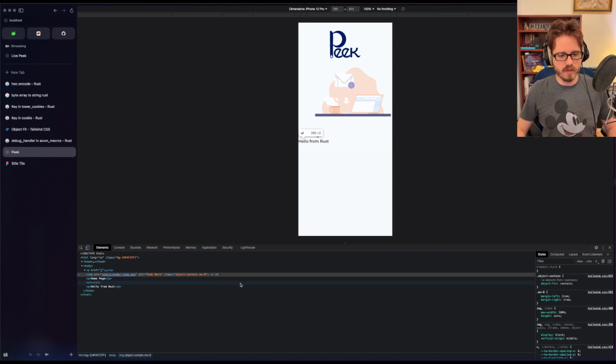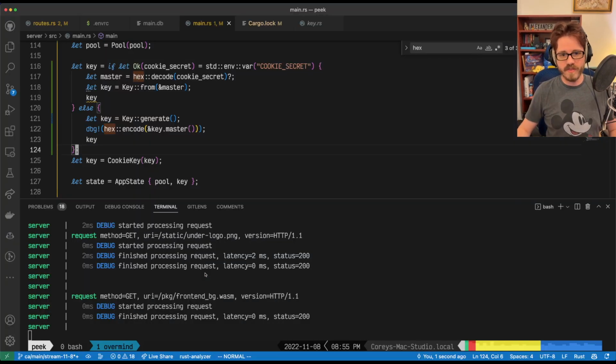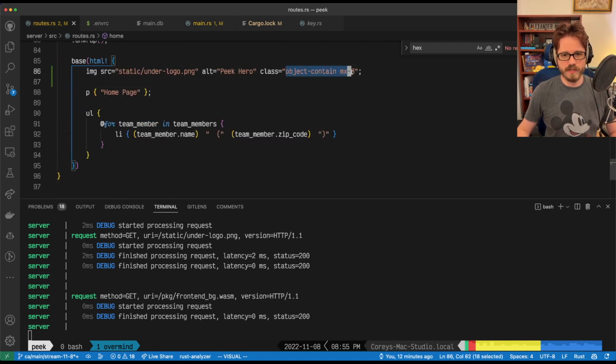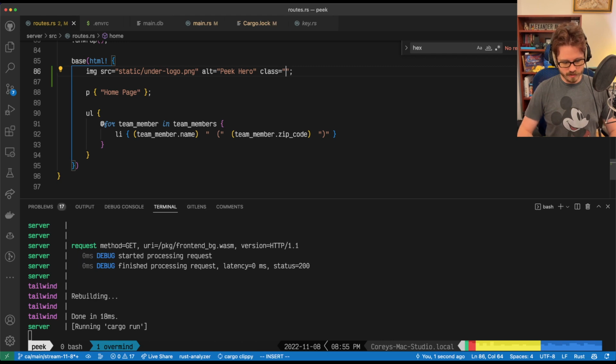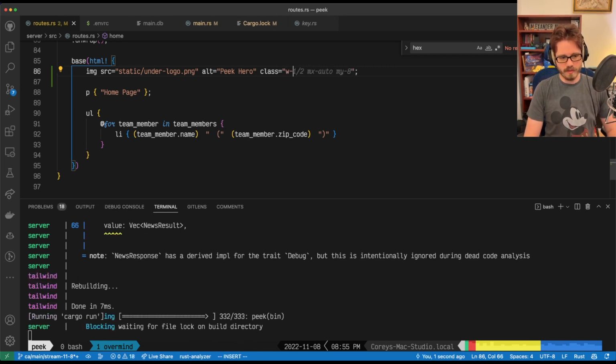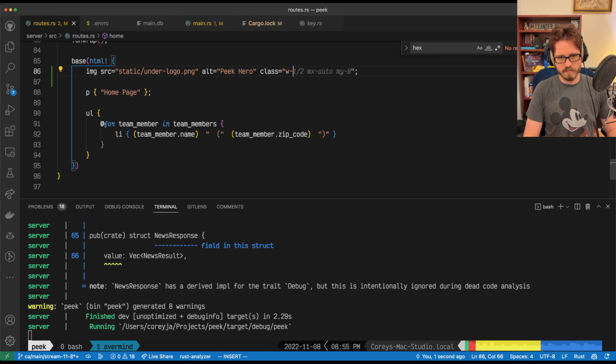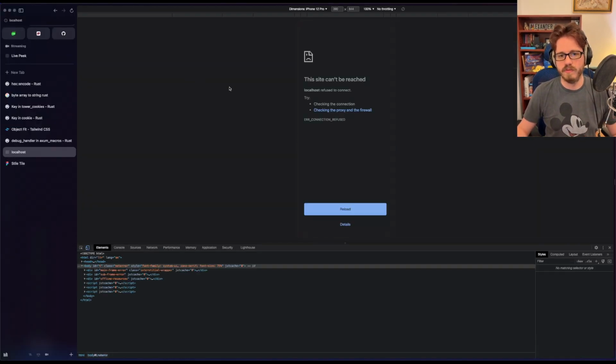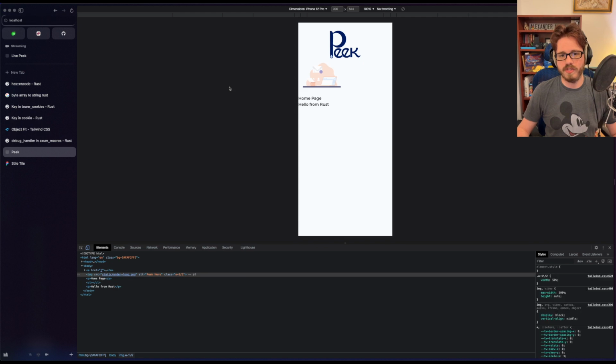Okay, so let's work on this styling again. I don't think I actually needed this object fit at all. I think what I want to do is do whatever width I want. So like width, yeah, I actually don't know what I want. What does 1/2 do? Is that going to be 50% basically?